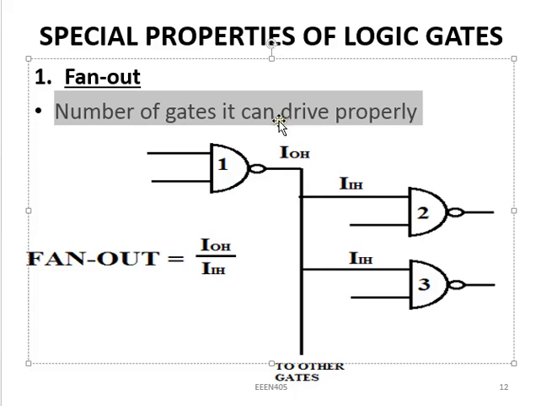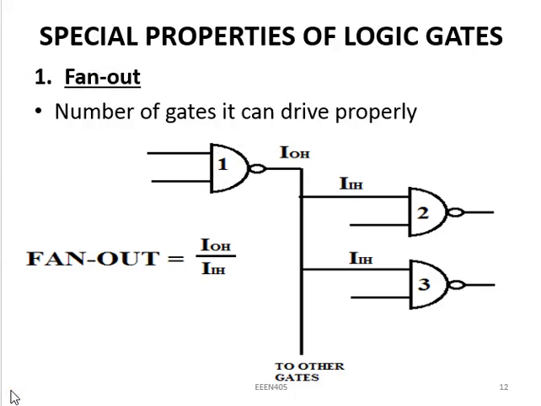Supposing I have this one produce like 100 milliamp and each of these requires like 10 milliamp. Now the fan out is equal to the current produced by this gate over the input current required by these connected gates. And if we take our example, here is 100, here is 10, 100 over 10 will give you 10. It means gate number 1 can drive 10 other gates without being overloaded, and that is what we call the fan out of gate number 1.